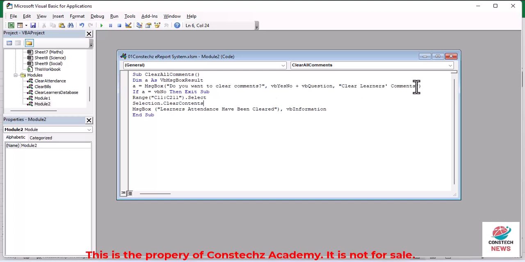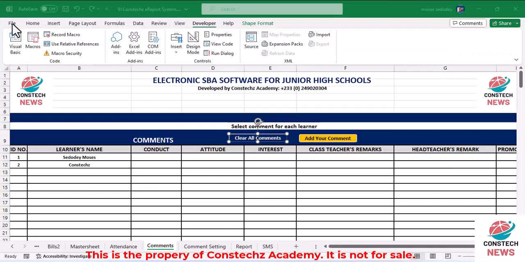Just copy this. I don't like copy, Control C to copy. Okay, that's it. So now let's go back to where we want to clear, and we set the range.